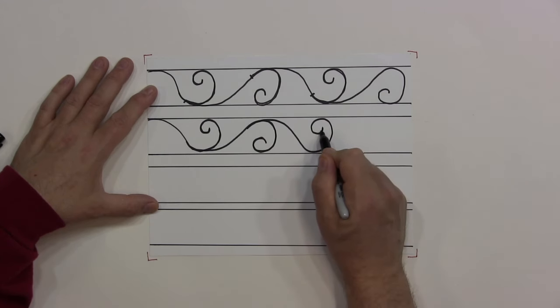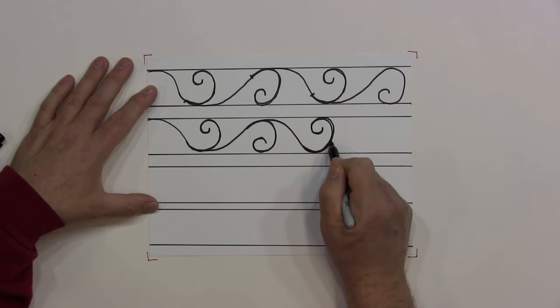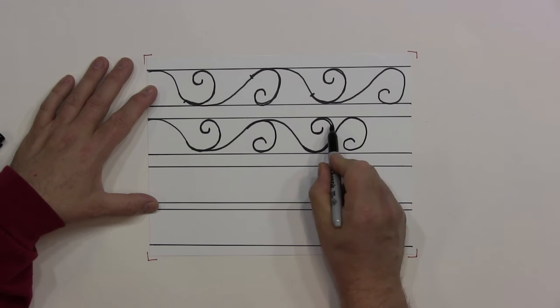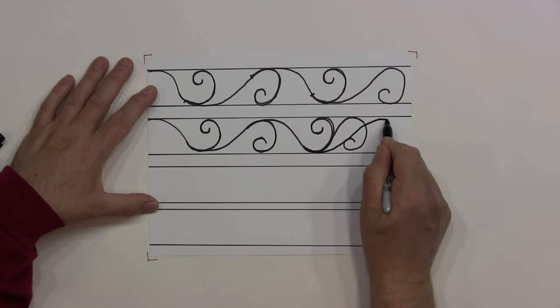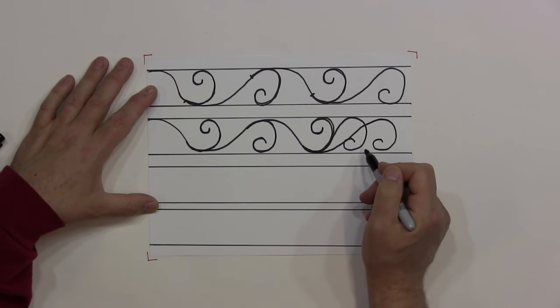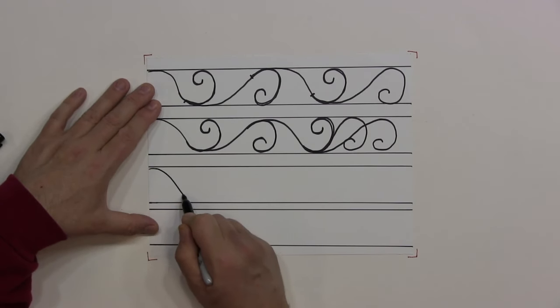What'll happen with some folks when they start doing this design is they'll come back to here and then they'll echo way up here and swirl around. And so they don't leave a lot of space here. Now when we go to add petals, they're going to run into trouble because they won't have enough space. What you actually do is once you backtrack to here, you come away and swirl down. You want to leave that cleavage space right in there so that you could plant your petals or your fronds. Okay, so now let's try that again. Swirl up.